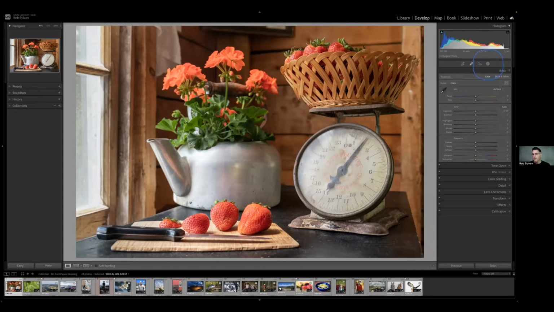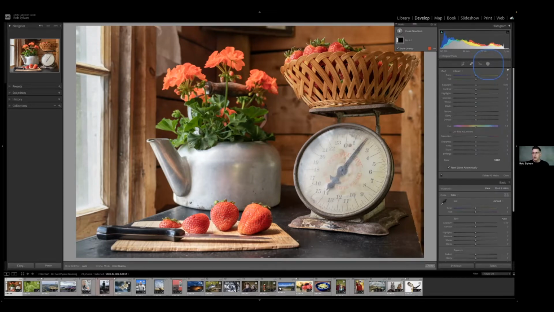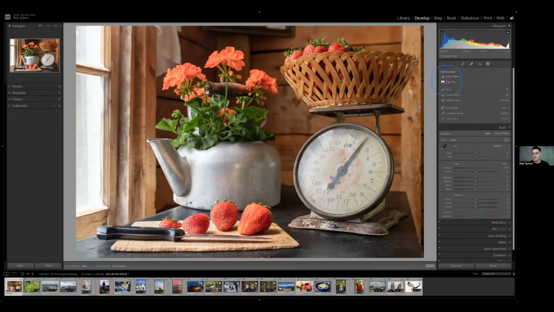So this icon here, when it first came out, everyone thought, wait, where did my brush and my linear adjustment and my radial adjustment, where did those go? Well, they all just got a new home and a new interface because some new functionality came along. So let me just delete this mask out so we can see this panel here. When you first come in and enable masking to a photo that has no mask on it whatsoever, you'll see the option to choose a new mask.